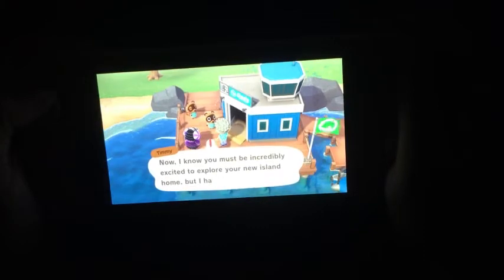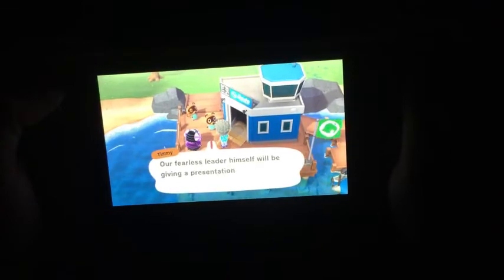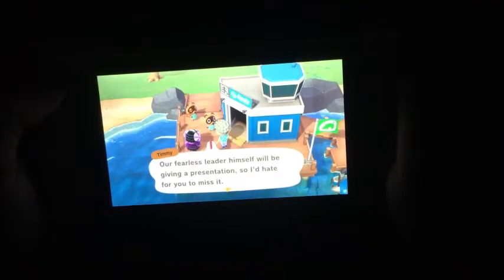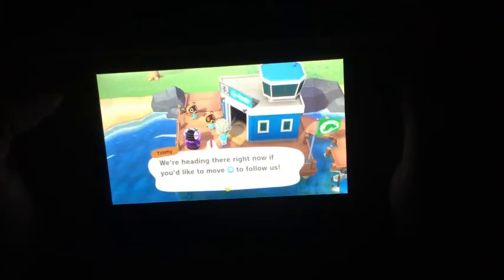Who are my first villagers? Oh, we're here. I know you must be incredibly excited to explore your new island home, but I have one small request. Would you please join us for a short orientation session in the nearby plaza? Our fearless leader himself will be giving a presentation, so I'd hate for you to miss it. We're heading up there right now. If you'd like to move the L joystick to follow us.